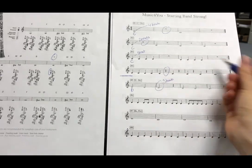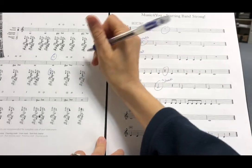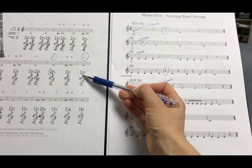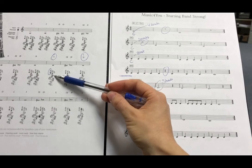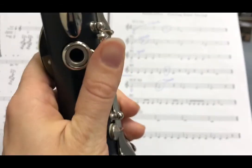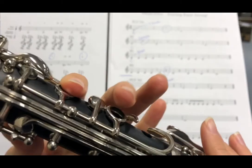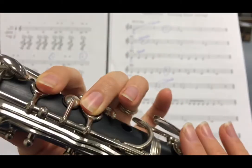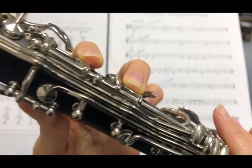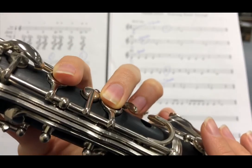Then we want to look at the fingering, and you can just jump over here and find the note that looks the same. So we've got D, and you can see it's got the thumb, and then this time it just has fingers 1 and 2 down. So C had 3 fingers, D has 2 fingers. And it looks like this on the clarinet. Thumb, and then fingers 1 and 2. And then remember, C has 3 fingers, D only has 2, plus your thumb. And that's the D.